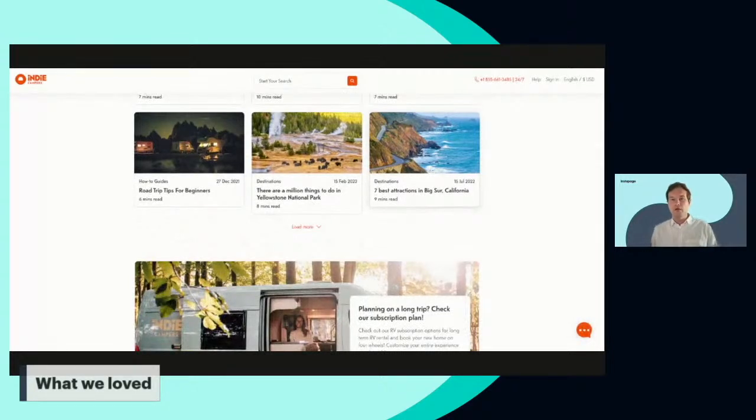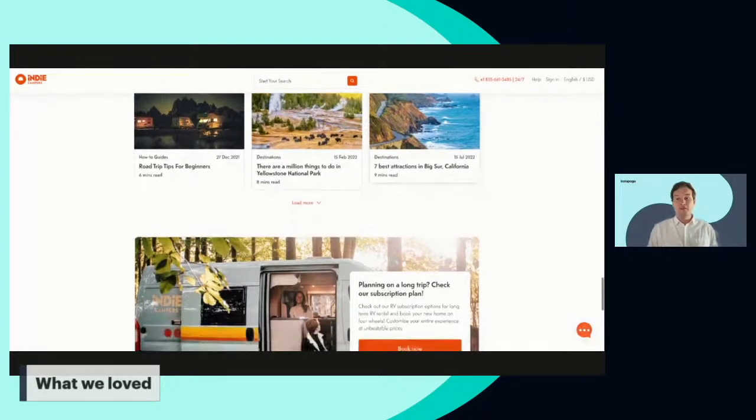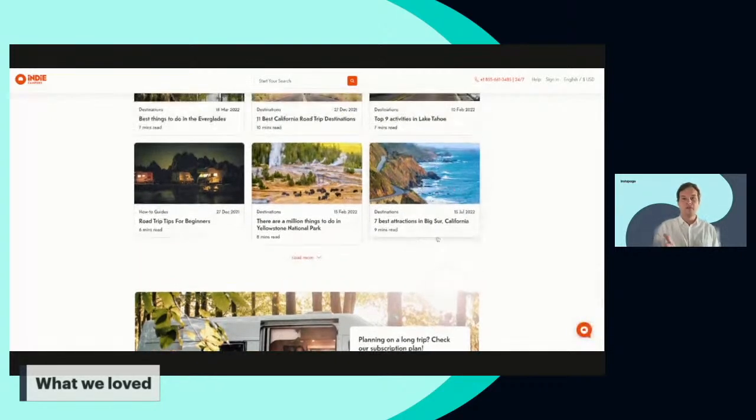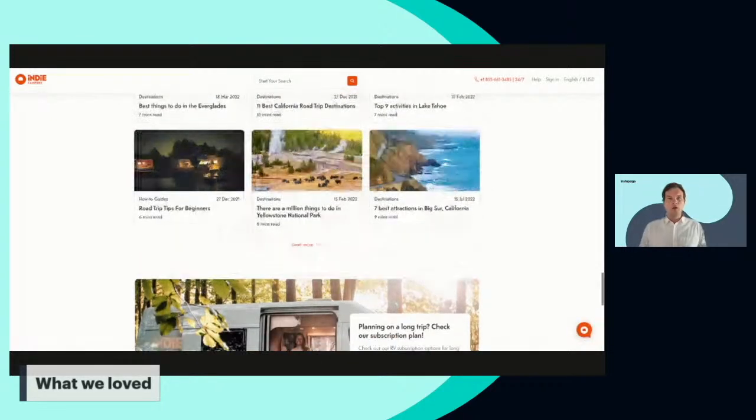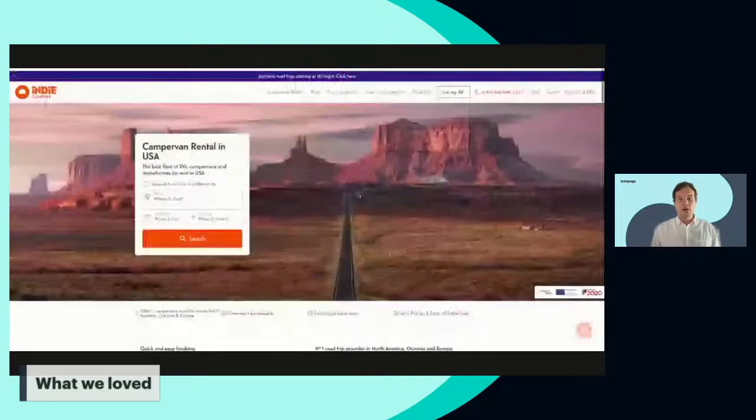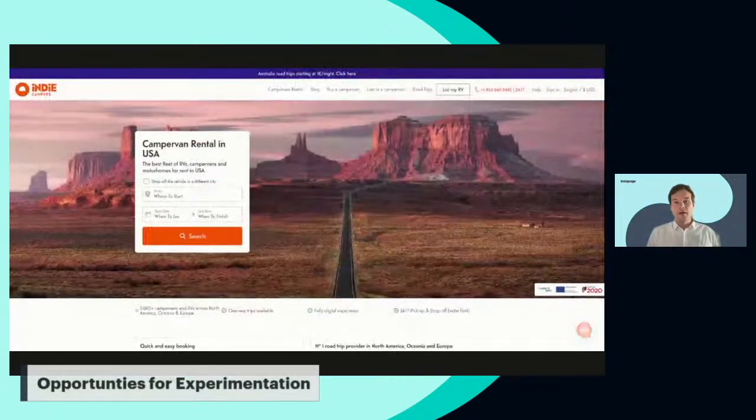Is it going to be too crowded? I want to see everything I want to see, et cetera, et cetera. This helps to guide that along with specific targeted content that's relevant to this landing page. All in all, this page does a great job of focusing on a United States adventure.